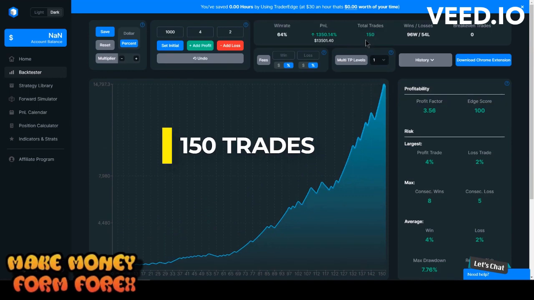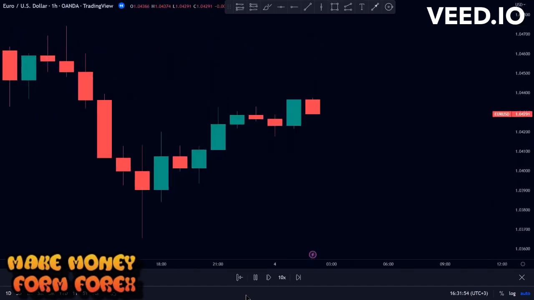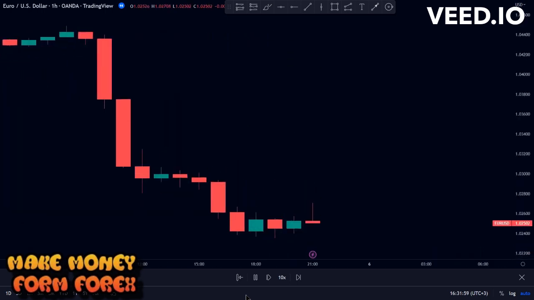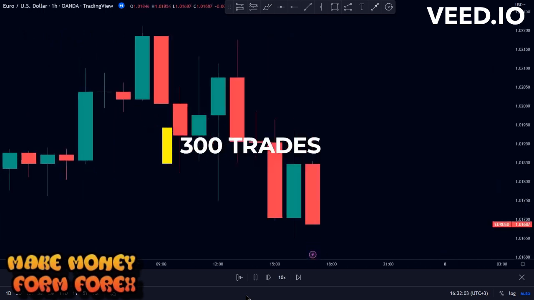Bear in mind that this backtest was done on only 150 trades, which is pretty decent, but definitely not enough to guarantee future results. So if you want to trade using this particular strategy, be sure to do extensive backtesting and forward testing and customize it to your liking so you can have as much confidence as possible when trading with it. Experts recommend backtesting be done with at least 300 trades, just so you know.